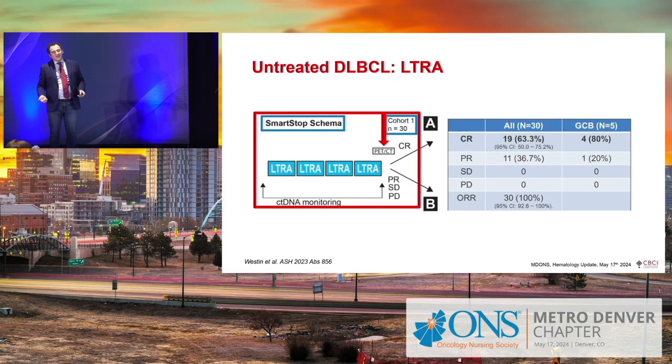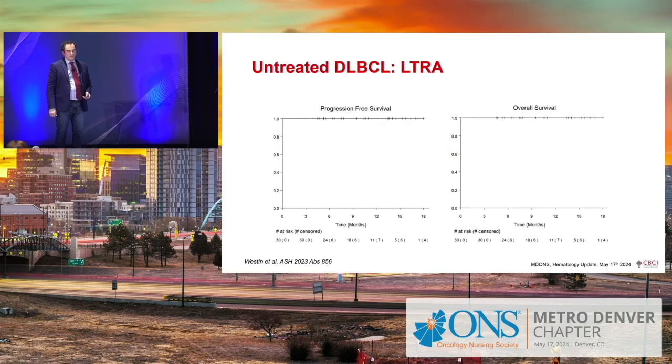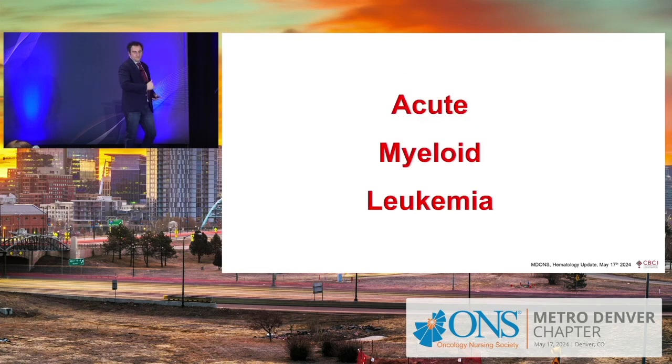And the idea here is that patients that had a complete remission just got a couple of cycles of R-CHOP, and they continue. The others got more chemo. And they found here, this was interesting, that you had a good proportion of patients that achieve a complete remission with this combination. So can we do it without chemotherapy? It's just provocative. But once you start adding the chemotherapy, universally you have patients responding to this regimen. So this is great. You see here, progression-free survival flat, overall survival flat. You cannot do better than this, right?